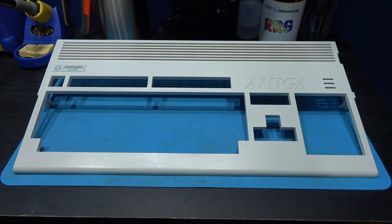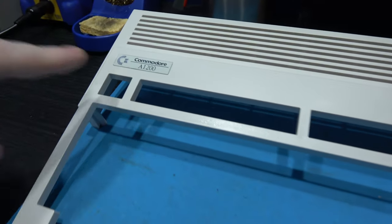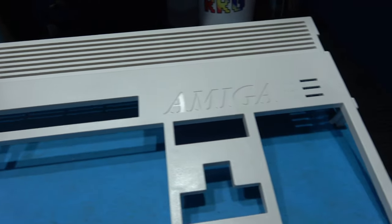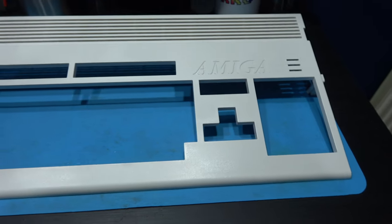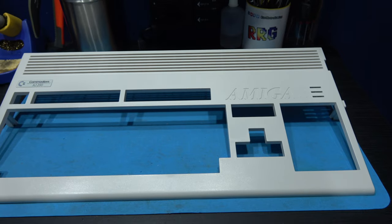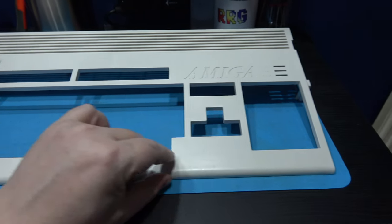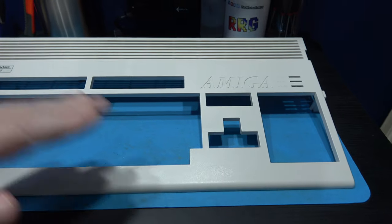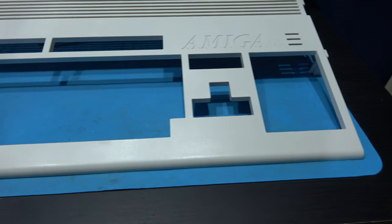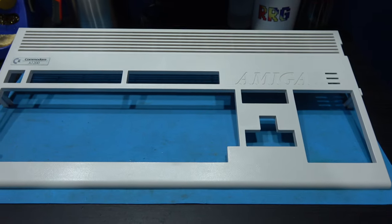As you can see, that's the top case RetroBrighted, and it's come out looking rather sweet. I might put the badge back on the case. Now, it took 3 hours to get the case to look this good in the RetroBrighting box. The reason for that is because it had yellowed from the front to the back, so it wasn't uniformly yellowed. I did 2 hours on the front, and then when I took it out, I noticed there was still yellow on the front bit here. So I did an hour with it standing up like this, facing the UV light. And yeah, it's taken care of it really nicely. This thing looks new. I can't wait to get it back together. It's going to look absolutely amazing.